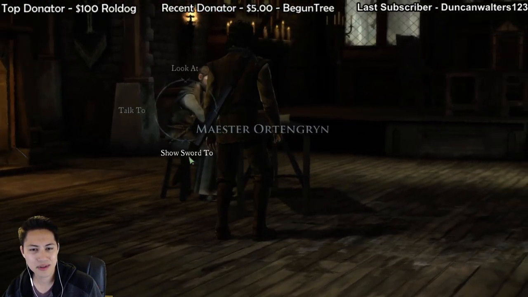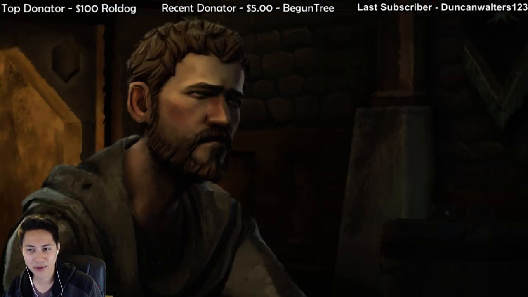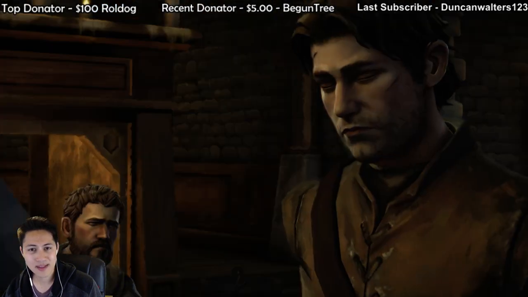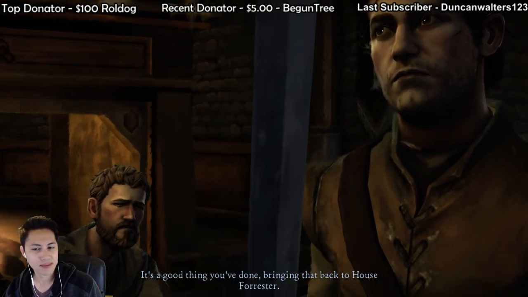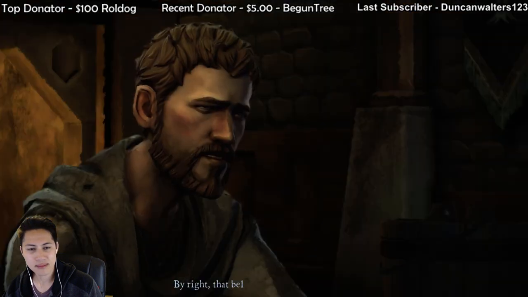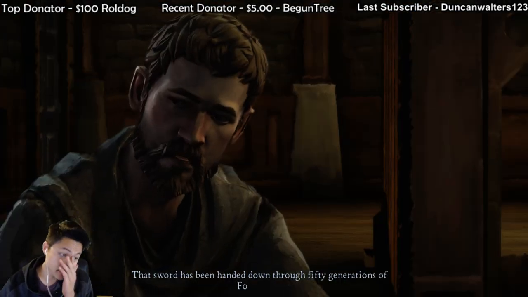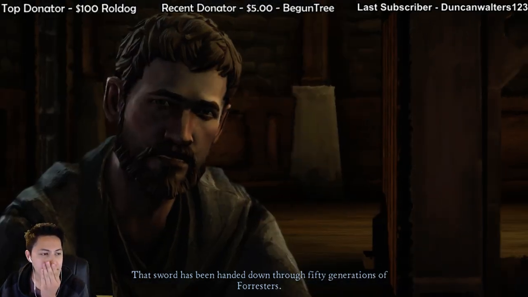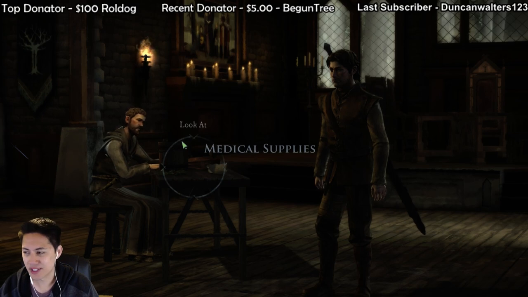Alright, let's go ahead and show the sword to him. I'm gonna call you Ort. It's a good thing you've done, bringing that back to House Forrester. By right, that belongs to Lord Ethan now. That sword has been handed down through 50 generations of Forresters.